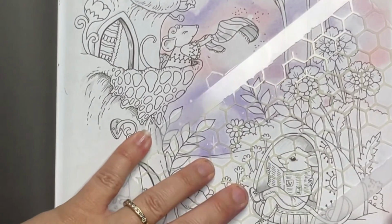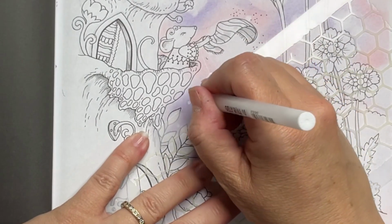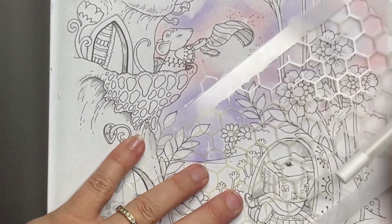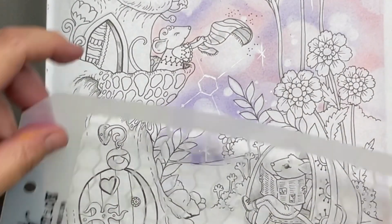All right, now that the ink is a little bit more dry, I'm going to use the stencil again for the straight edge, and I'm just taking each of the points of the hexagon and making long lines.